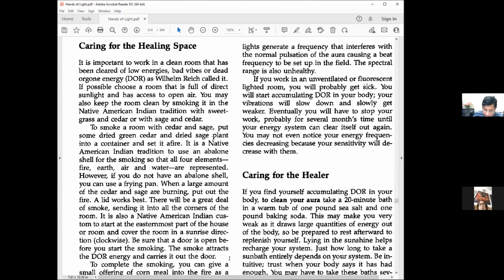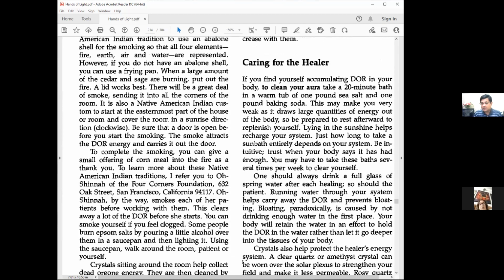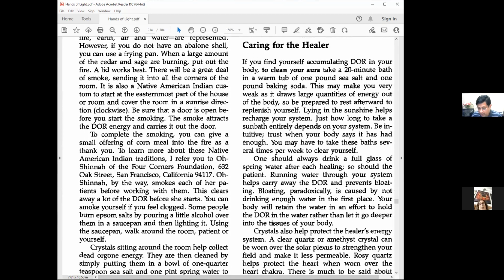So DOR stands for bad vibes or dead orgone energy. So anything that is depleting, we need to clear. What we also find is that many times this depleted energy gets stuck on the walls and the floors of places. And at that time we tell them, one of the cures is, clean the house with salt water. But what I find with salt water is that the energy gets stuck. It does not evaporate. You have to clean the salt again. So the better thing that I use is camphor. You mix the camphor in the water and use that water to clean your environment. That helps in clearing much more.